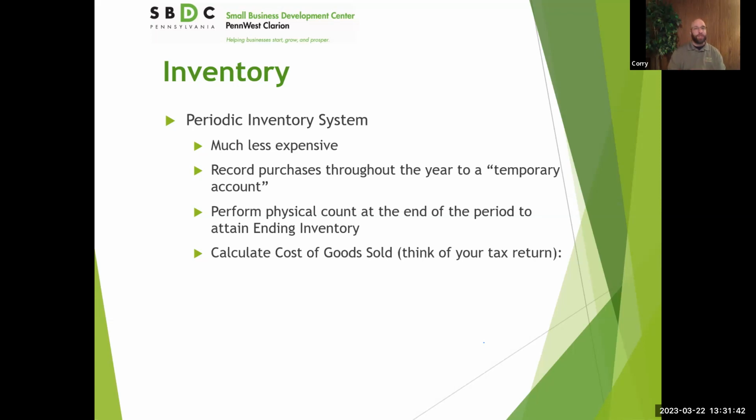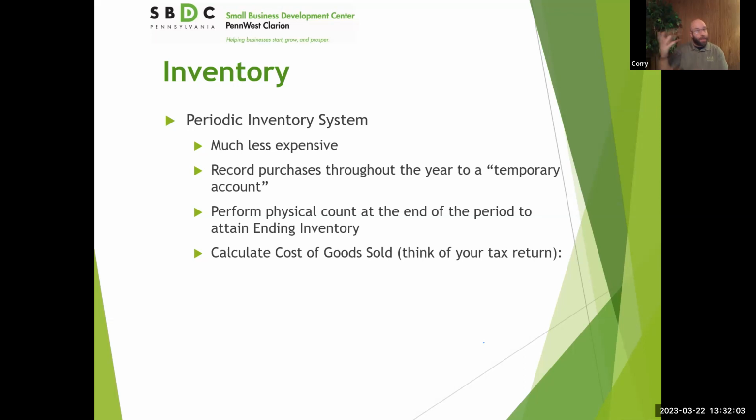So now I'm going to put you to the test. I'm looking for an equation from you. How do you calculate your cost of goods sold based on the information that I just gave to you? And if it helps, I put in parentheses, think of what you might see on your tax return if you've ever looked at that part of your tax return as a small business.